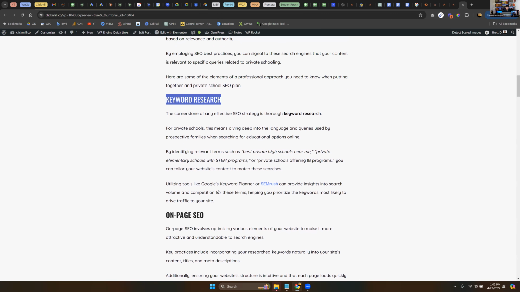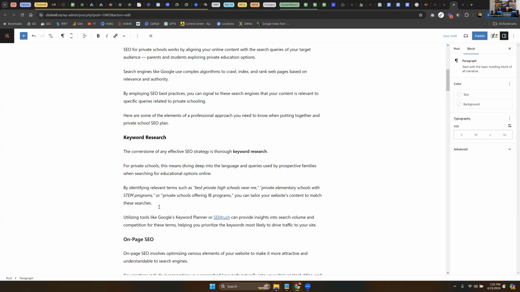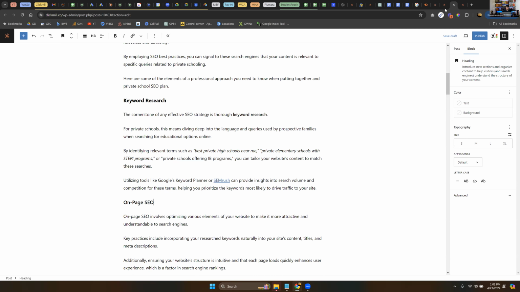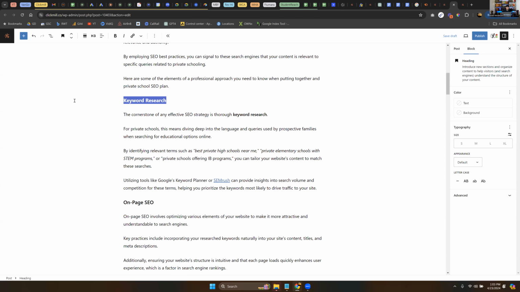But look at this, keyword research. Why are these different? Oh, well, let's check that. Okay, so we always check the front end of the website. What in the world? Okay, which one do we like better? Let me check. That's the unbolded one. That's very unusual. And then that is bold. What? Okay, there we go. That's weird. When you bold it, it gets smaller. Okay, we're going to save as draft.